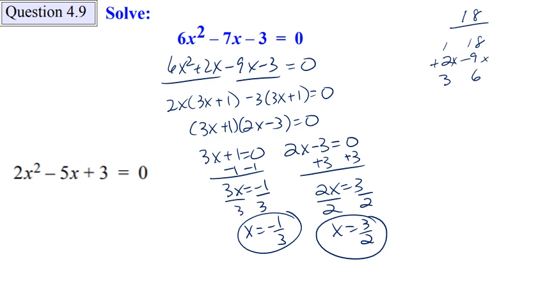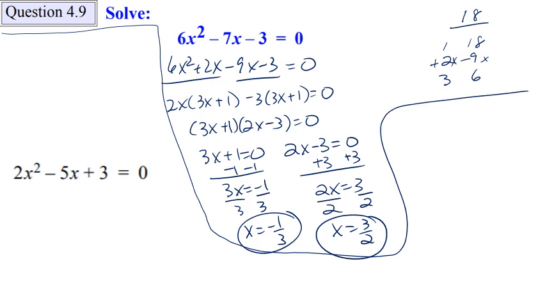Okay, I have conveniently left myself no space for this problem, so let me just block this off, and I'll use red. So 6, I have 1, 6, 2, 3. This is going to be negative, negative, negative, positive, and then it's going to be this one and not this one, because of this last term is positive 3. Okay, so this is going to be 2. Let me do my work up here. 2x squared, sorry, I forgot my x's. 2x squared minus 2x minus 3x plus 3 equals 0.